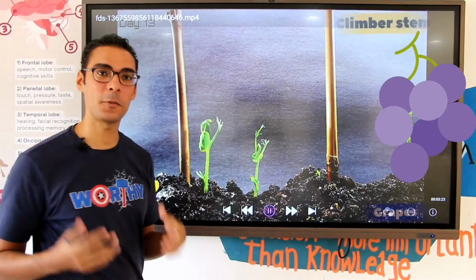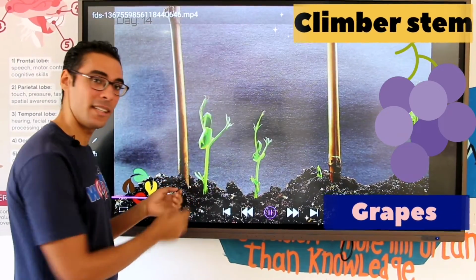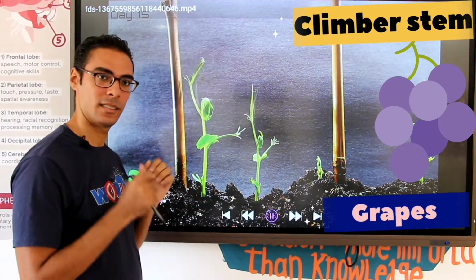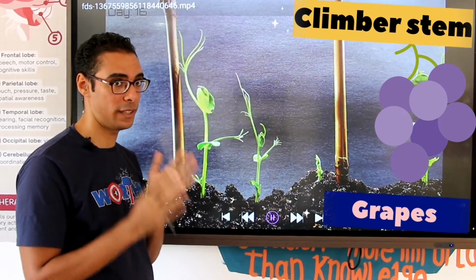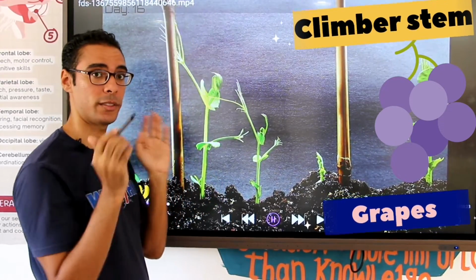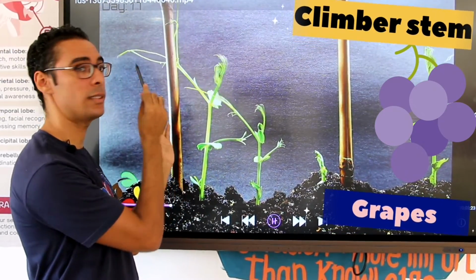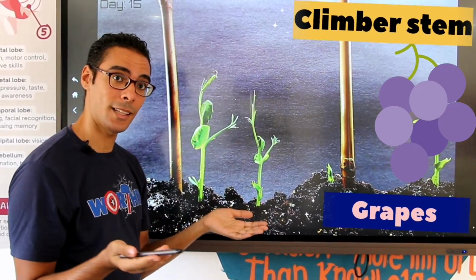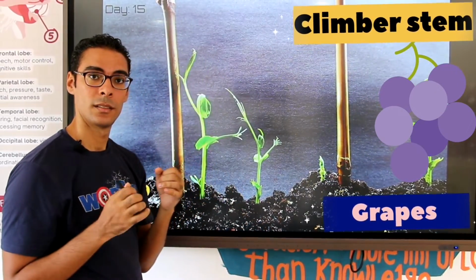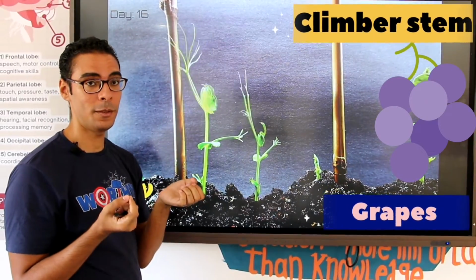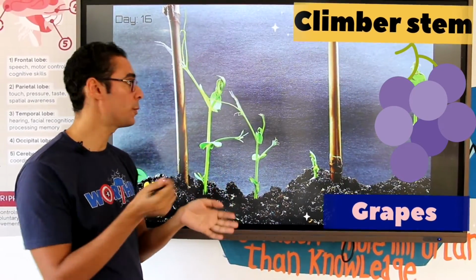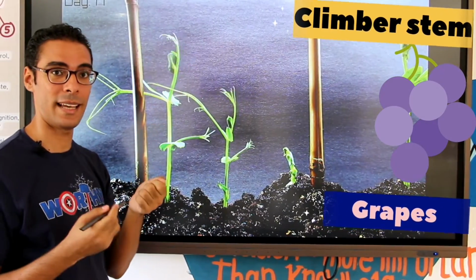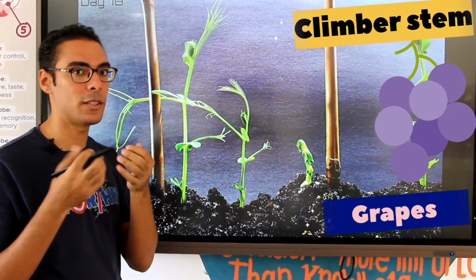And now let's watch what happens here. Here is the climber stem. Look, it's weak, a little long, flexible. So it looks for a support to rotate itself around. Look there. So this is the climber stem. Long, flexible. So it's a little weak. It looks for a support, as you see, to turn around. So this support gives the plant the main function of the strong stem.